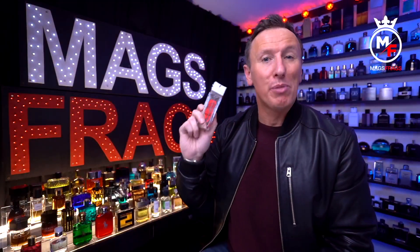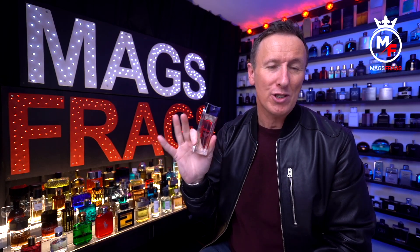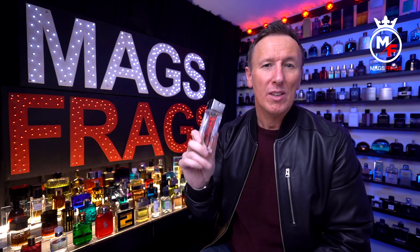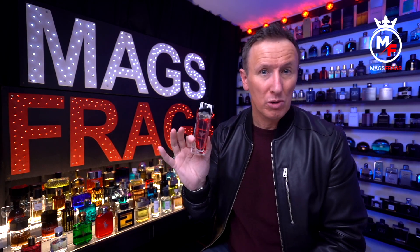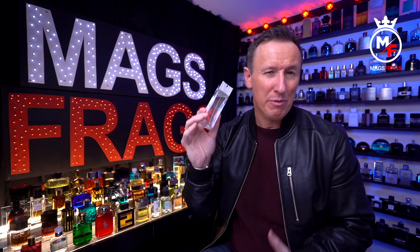This one opens up very bright and uplifting with a huge blast of bergamot — very fresh and citrusy. There's also some fruity sweetness in there which makes it quite a juicy and mouthwatering kind of scent, which is very refreshing. Considering there are two different woods and also vetiver in this, I don't get a great deal of earthiness or woodiness from it; it's more the cacao and amber that provide some sweetness and depth from the base.